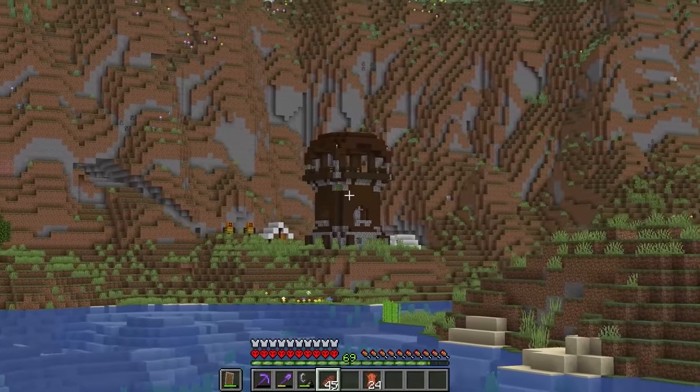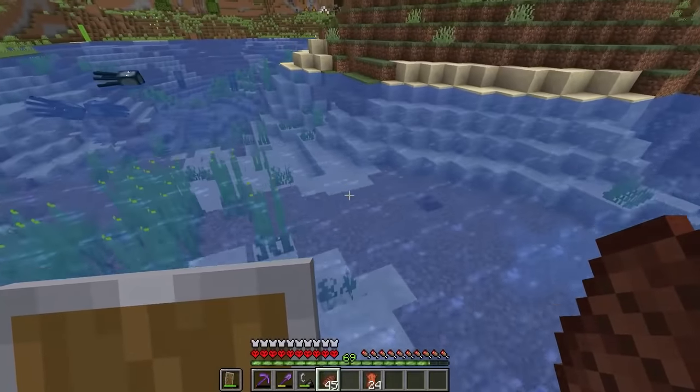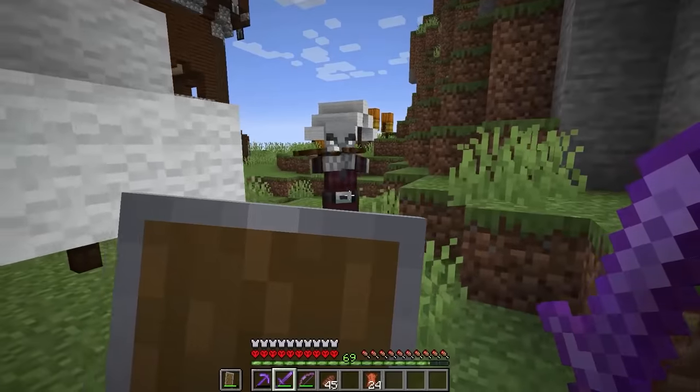Ooh, look what I ran into, guys. A raid tower. That means a village is nearby, I think. I honestly haven't even completed a raid ever in my life, so please don't make fun of me, guys. Wow, they have an entrance into a dripstone cave. Holy cow. Minecraft gen.